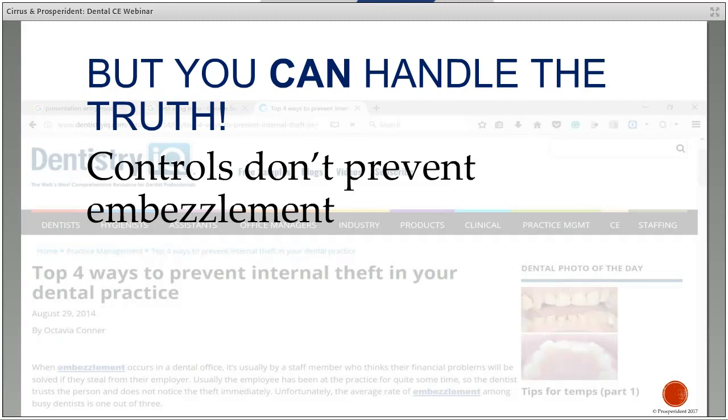And if you're in the audience and you have an alarm system on your house, that's a great misanalogy for embezzlement in a dental practice. When you put an alarm system in your house, it doesn't prevent crime. In other words, if I'm walking down the street, I'm a house burglar, and I choose your house to be my victim, when I get to your front door, if I see the alarm sticker, that does not convert me into an honest person. It simply encourages me to walk down the street and target somebody else.